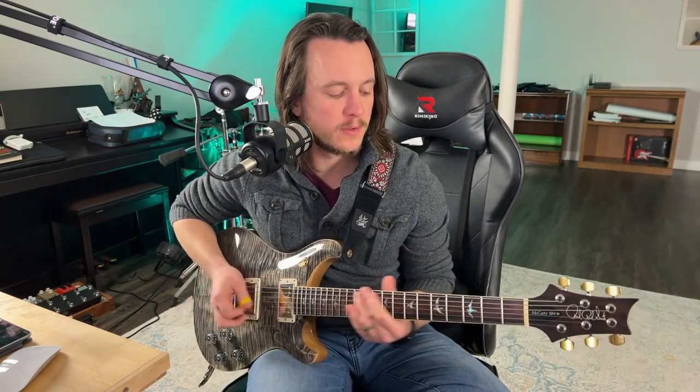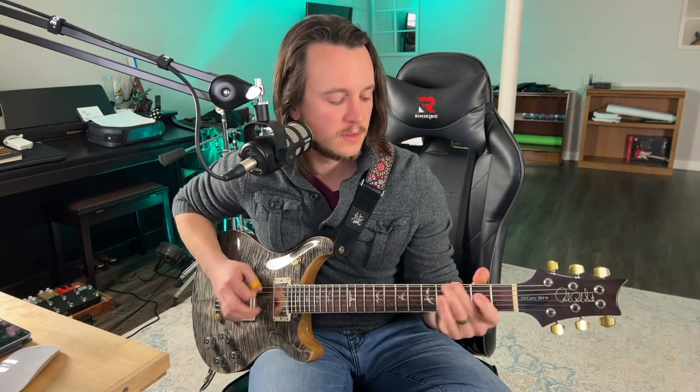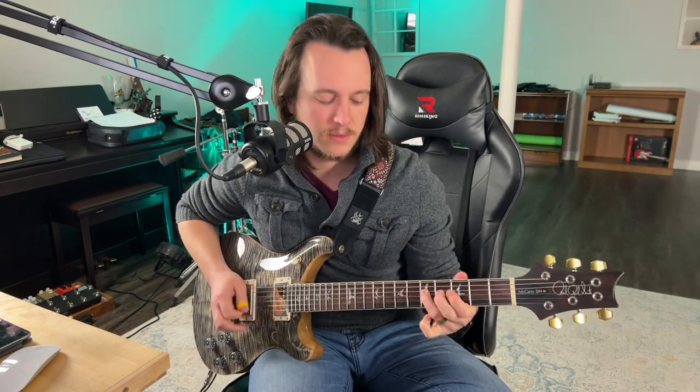Then he finishes the solo. Here's another example: 'Brown Sugar' by the Rolling Stones. When we get into the chorus, we hit a G chord, and the part played there is a little riff in G minor pentatonic. In the key of C, G would be our dominant 5 chord — a G7. And like I said earlier, you can use minor pentatonic ingredients for riff writing or solo taking over a five chord or a dominant 7 chord. We also see that in blues all the time.